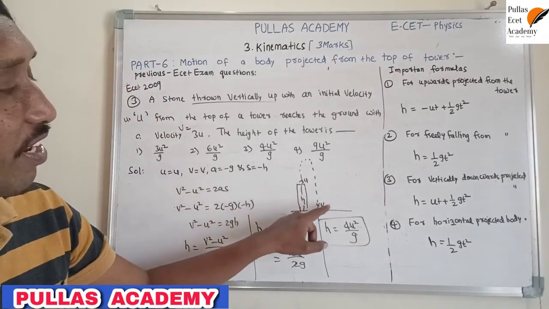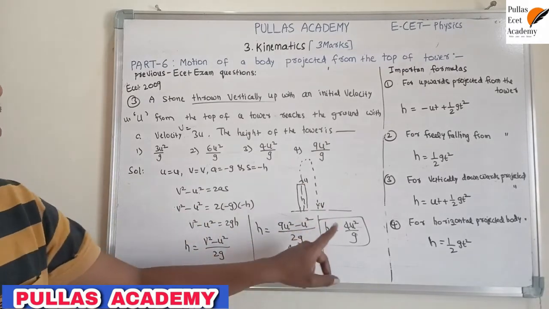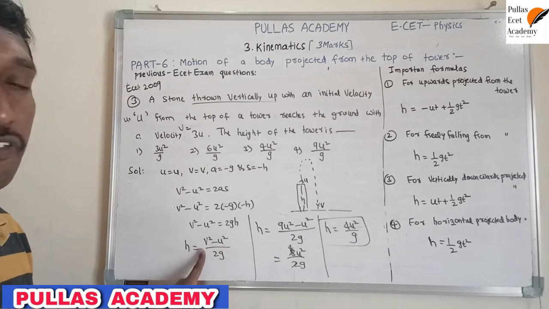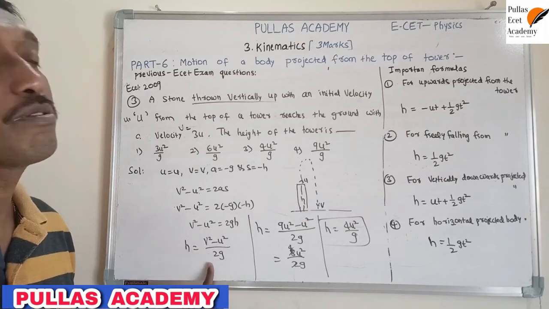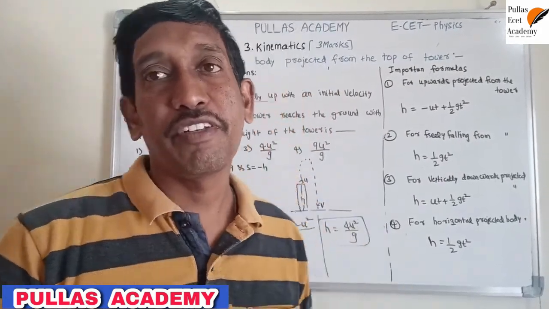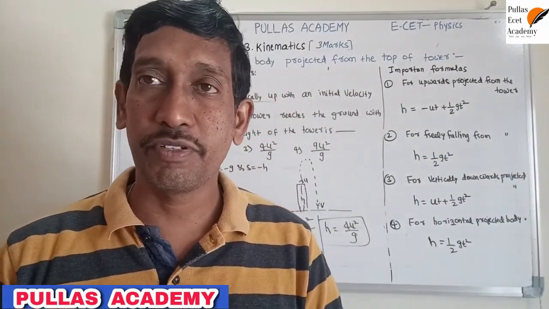This is the formula for the height of the tower if initial and final velocities are given. In this way we have to construct the formula. This is also an expression for the height of the tower in terms of initial and final velocity. If time is not known, use this formula. These are the different model questions related to this topic. Now you have to concentrate on questions like these.